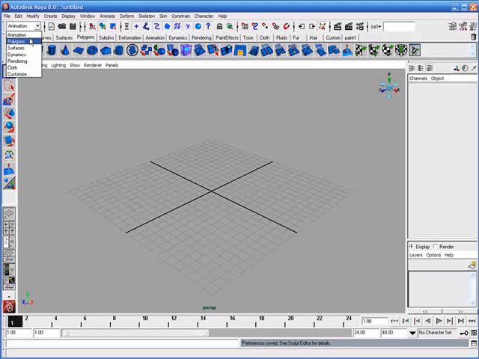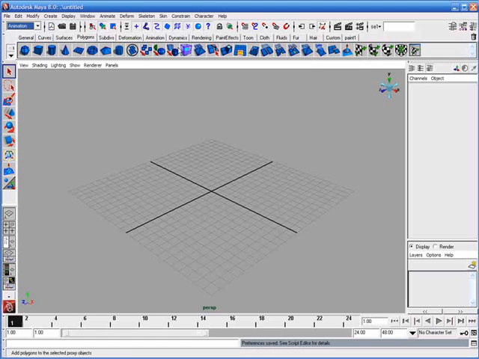Now if I change from animation over to polygons, you'll notice right up here that our File, Edit, Modify, and Create, and Display and Windows stay the same, but this Mesh, Edit Mesh, Proxy has all changed. So as we're working on different tutorials, we might switch over to Dynamics, and we'll get a few dynamic options up here. Nothing else in the UI changes, but this main menu bar does change as we change these different menu sets here. So just go back to animation.